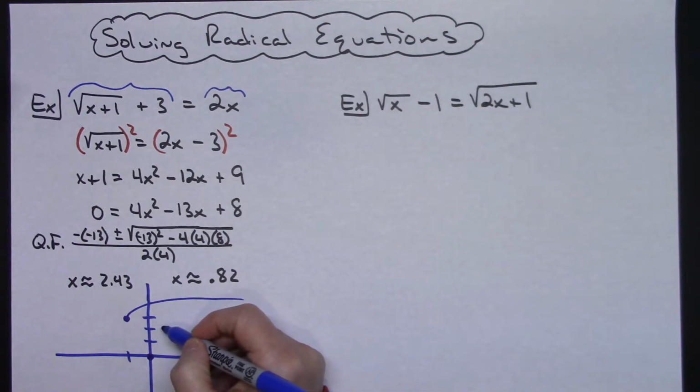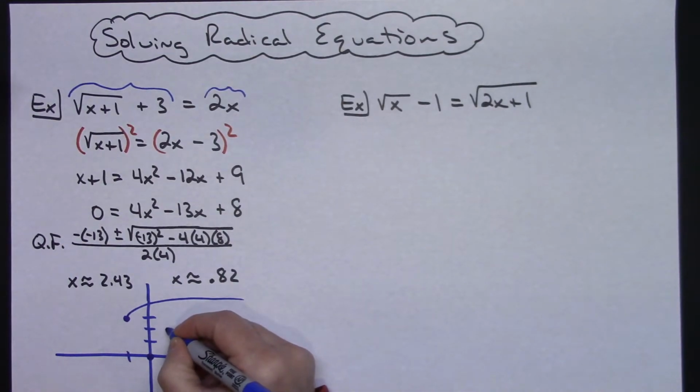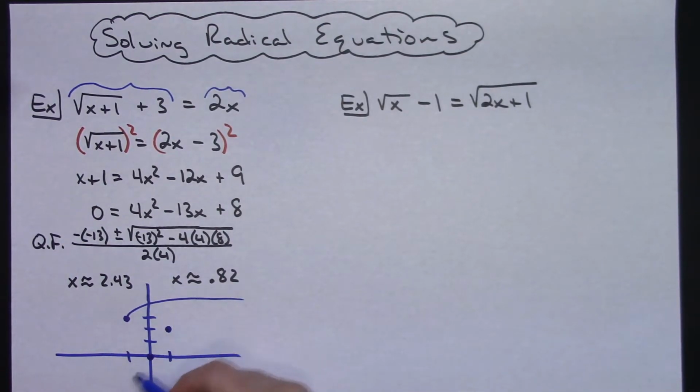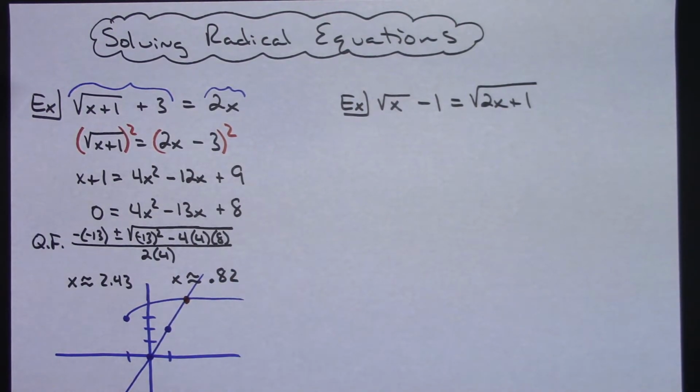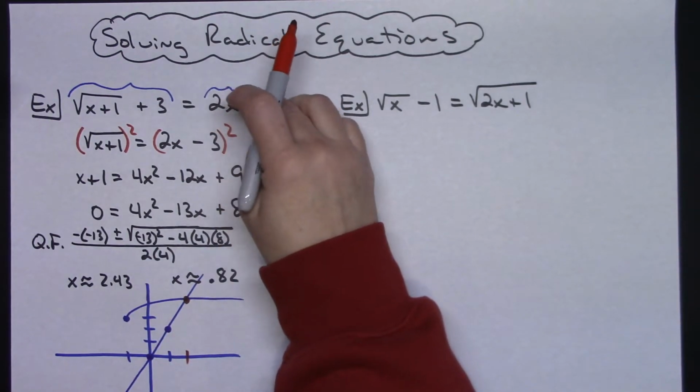So up 2 over 1, roughly right there, and then it's going to look roughly like this. Now the point at which those two cross will be the solution to that equation. In other words, they cross right about here. It's a rough estimate, but I know I've got two choices here. It only crosses in one spot, so I only have one solution to this.